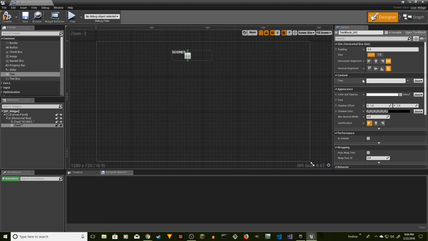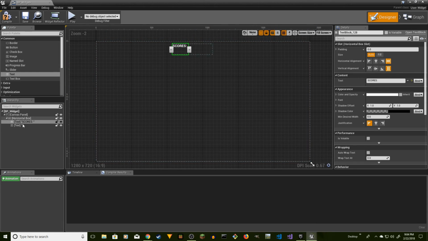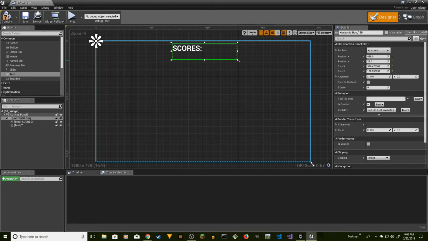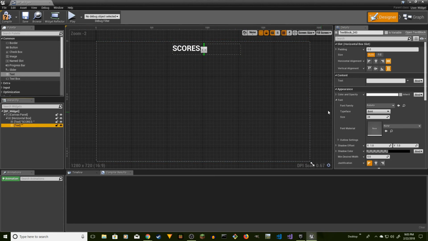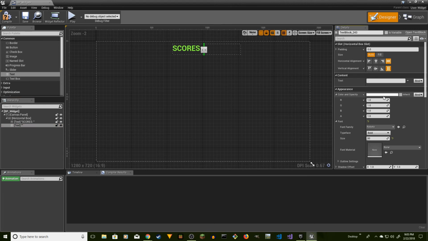So the text is going to be empty for the second one, and we can make it fancy, but let's not focus on that. You can change this font size to, let's say, 50. And this is going to be 50 as well. Let's change the color to something like this. Okay, we can use some blue for this.